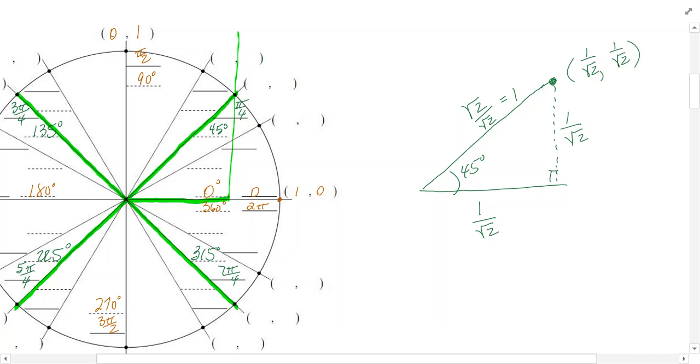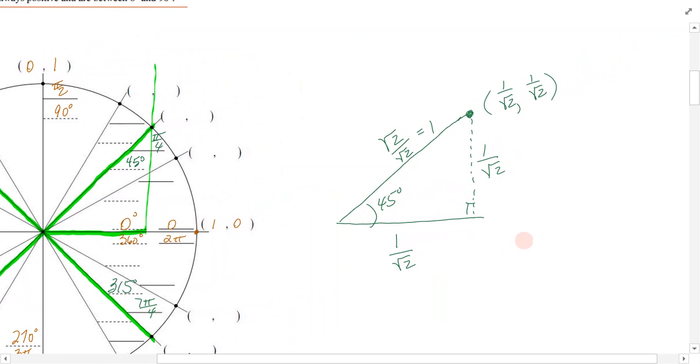Now, we're going to see this a lot, that we don't typically leave these ordered pairs, we don't typically leave our answers with a radical in the denominator. So this 1 over the square root of 2, in order to rationalize the denominator here, or get the square root symbol out of the denominator, we would have to multiply top and bottom by the square root of 2, giving me the square root of 2 over 2. That's equivalent to this value here.